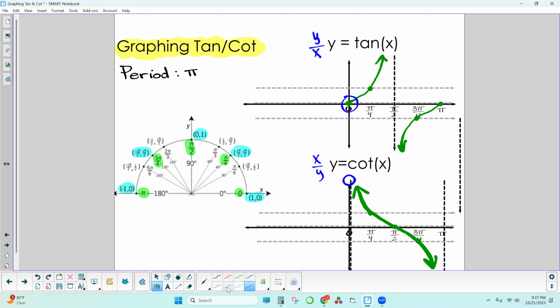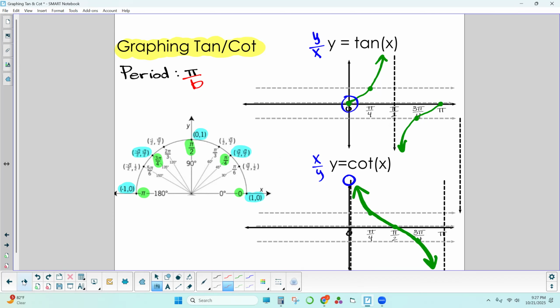But now that we'll be looking at transformations, if there is a horizontal stretch or compression, we're looking at pi over b. That will be a period change, as we've seen in the previous videos for the previous functions we've done.